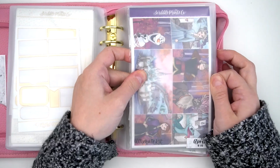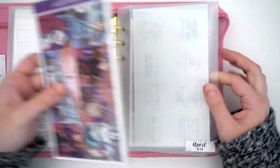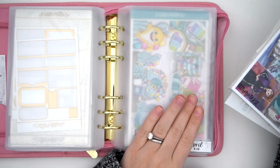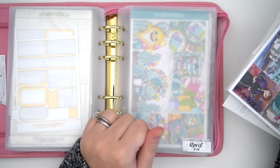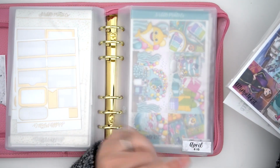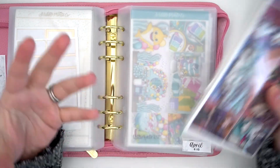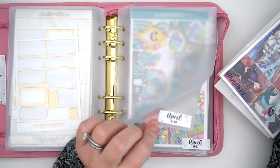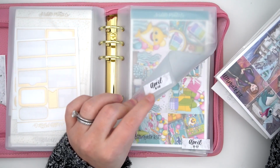So let's start with the first week of April, and I just used, like I said, the sleeves from Print Impression. If you watch my previous videos, I've also used an Avery binder with clear plastic sleeves. You can get those on Amazon. My Amazon wish list idea list thing is down below, which has all of the things that I use and are all of my favorites.